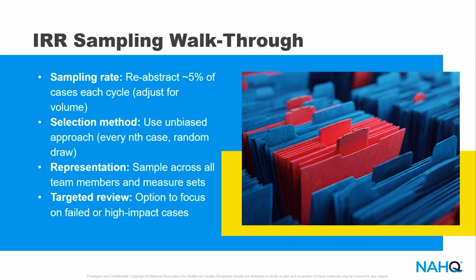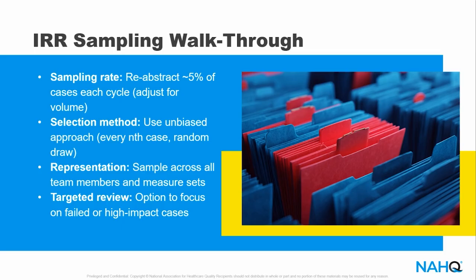Another example might be designing focused samples around those high-impact fields, the ones that affect outcomes or risk adjustment. In STS-ACS, we've got beta blocker within 24 hours, discharge medications, post-op complications. Another focused sample would target elements that drive big skip logic cascades. If we talk about sepsis again, transfer from another hospital, comfort measures only, severe sepsis present or septic shock present, all enable or disable a number of data elements that can affect your scores.